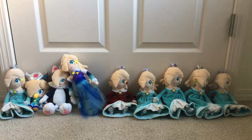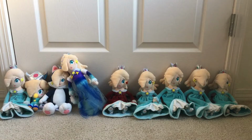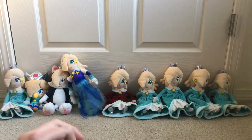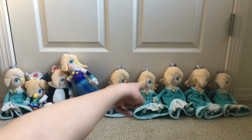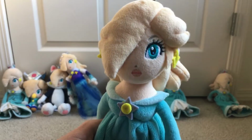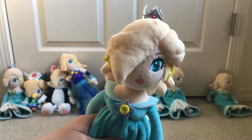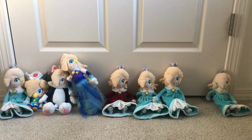And most of you probably thought that was the only three Rosalinas I was gonna get, because what other Rosalinas could you get? Well, I got this one, the Aurora Run, and the Ruby Red Dress Fire Rosalina. I got those two because I wanted a better looking Rosalina. But these ones were okay, so I decided to customize these two. I got another one, it was okay. I got another one, it was alright. But then the one, let me try and get it on the camera. This one is the Golden Rosalina over here, you can see. Very, very beautiful and everything. So that means I wrapped up collecting Rosalinas for good.